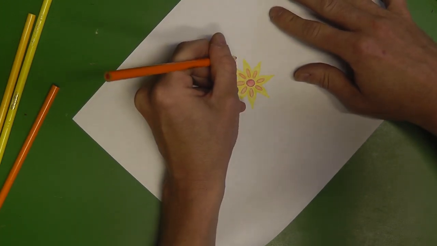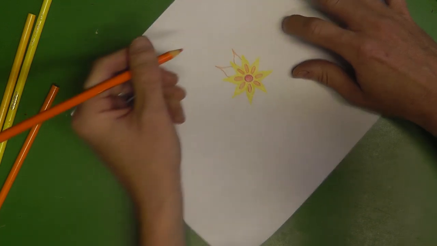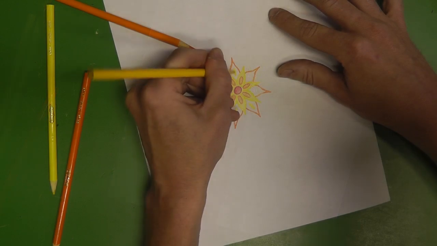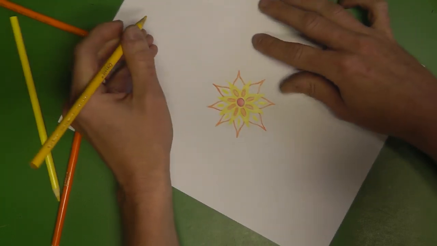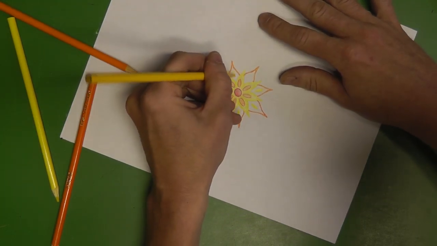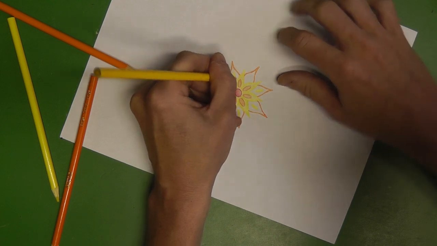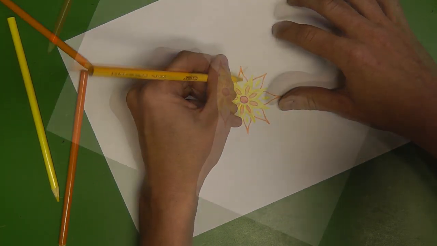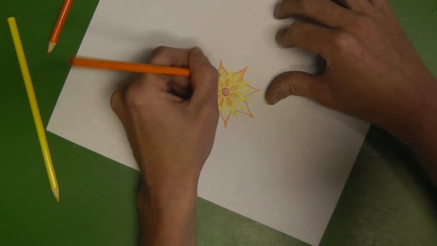And now I'm proceeding to create eight more orange petals in between the yellow petals that I've created. And then I'm creating little yellow petals, kind of like the orange ones I've already created, within each of these new orange petals.